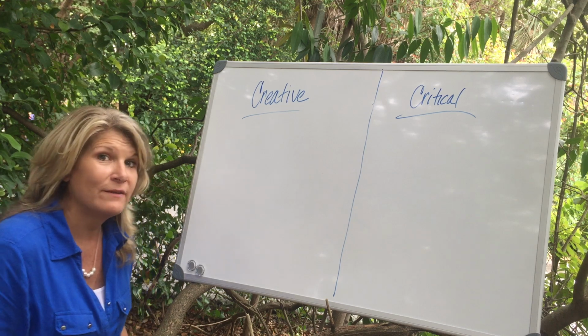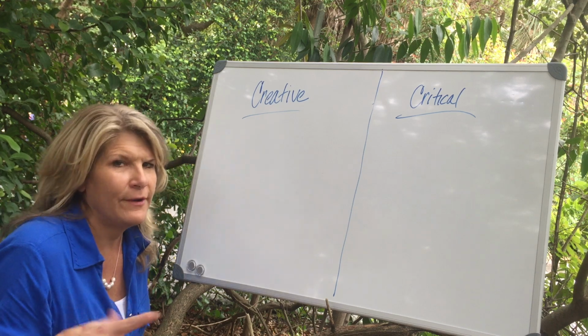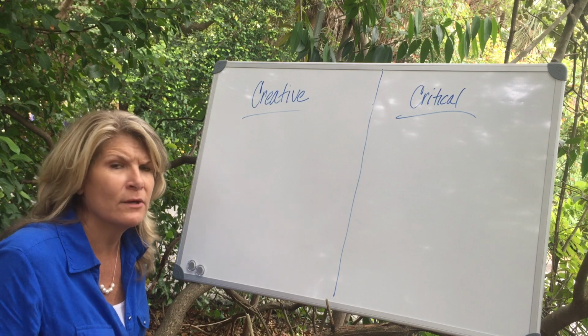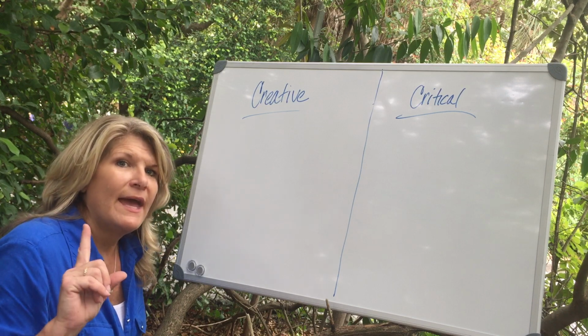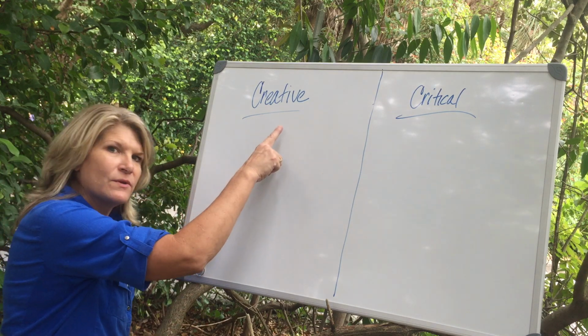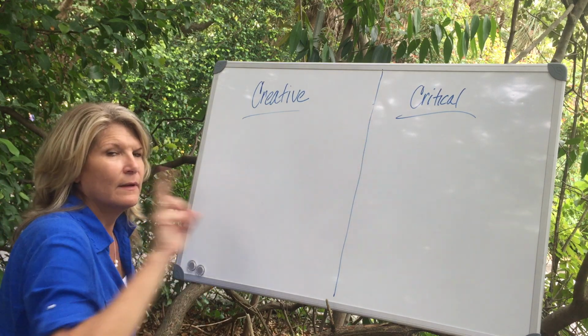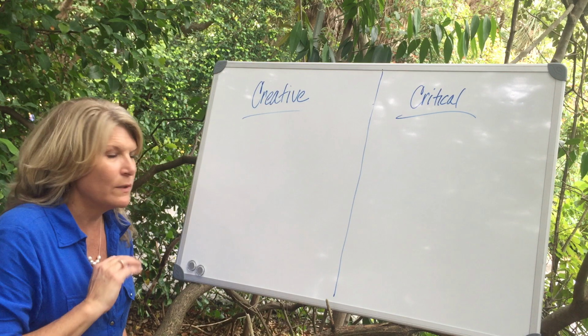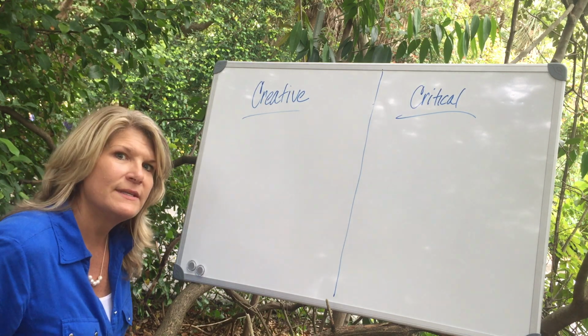Right, today we're going to learn about two types of problem solving. Problem solving is everywhere. All day long we solve problems. And let's think about what you're thinking about. Are you solving problems creatively or critically? Two main ways of solving problems. We all use both of them, but I want you to know the difference.